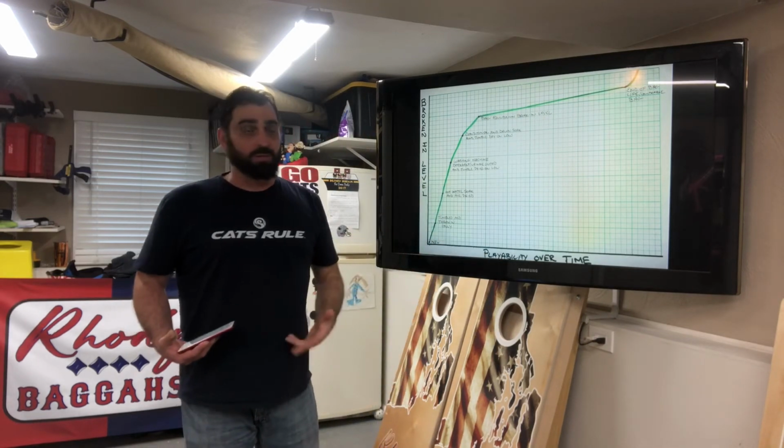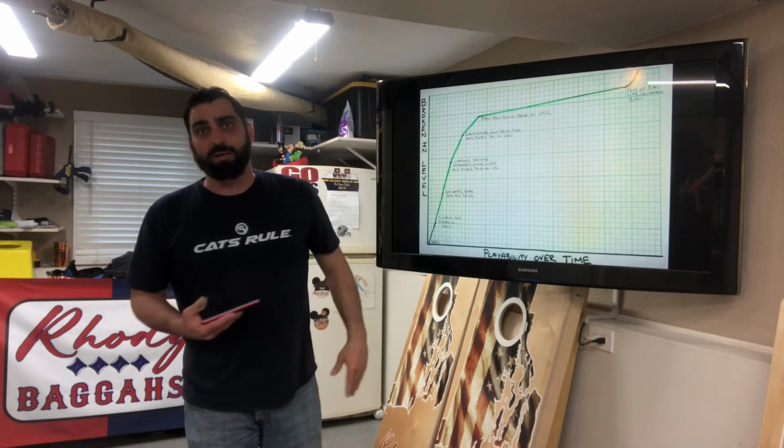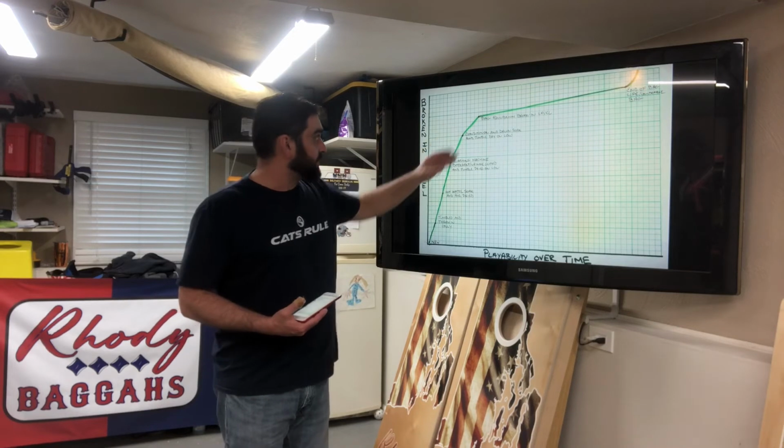and then you're going to have fabric stretch, you're going to start losing pellets, you're going to start having blowouts and stuff like that. But that's way, way down the line. So basically when you're breaking them in, this is what it looks like.